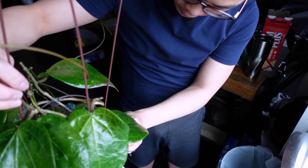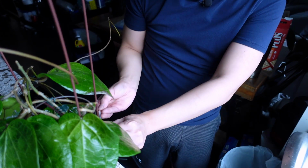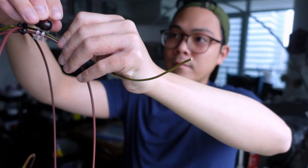So I'm just gonna put it right beside, and I'm just zip tying next to it. Okay, just at the top here. So that was so easy, just because I just need to secure them beside the existing one. And now I'm just gonna take some clips.